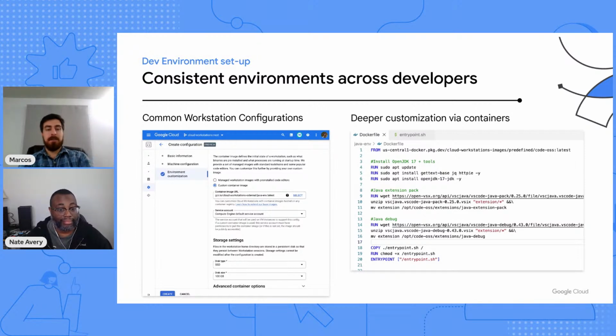So the idea here is you can write your own Dockerfile, in that case, for example, installing a series of Java tools and code samples based on what I had before, and have this become the blueprint of your development environments, and then have that be applied to all your developers joining your project, while also providing a convenient way of doing dev environments as code, because now you can host that on GitHub and have multiple people contribute to the same shared development environment definition your team uses, right?